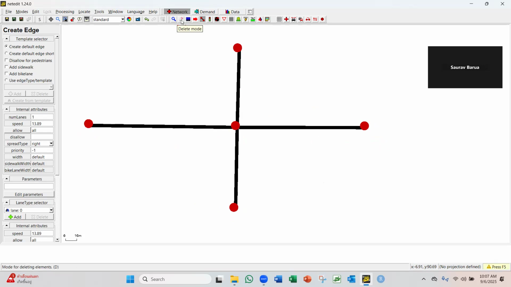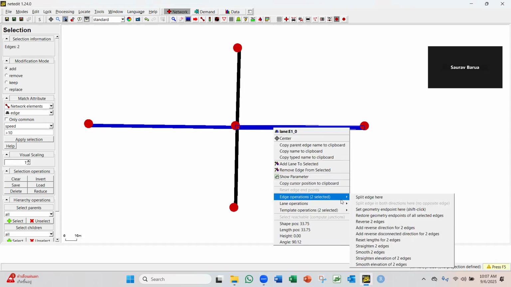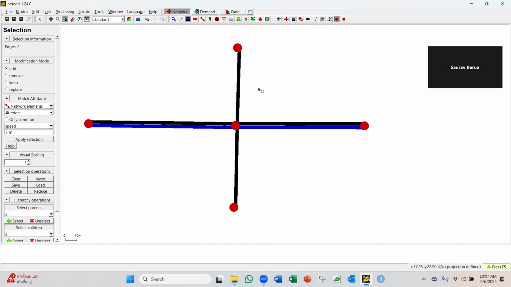Now we have to create opposite direction lane. To do this, first go to the select mode, click the lanes, that is edge, and then right button click, go to edge operation, then go to add reverse direction.